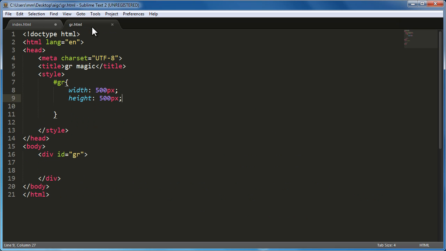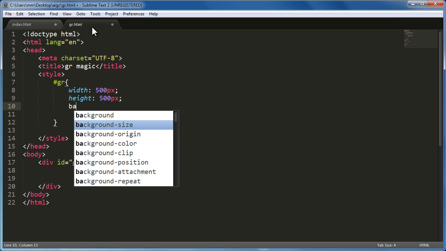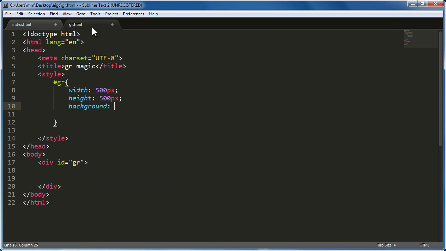Alright, now, the background property. As I said, I'm going to include two different backgrounds. So let's start off with the first one, linear gradient. People, you need to be good with how to create linear gradients. If you do not understand how they are created, it will be a good idea to check some other tutorials on how to create CSS3 gradients, because I'm going to breeze through this. I'm not going to go into a lot of detail as to how this was created.